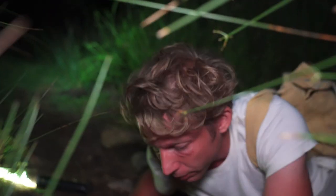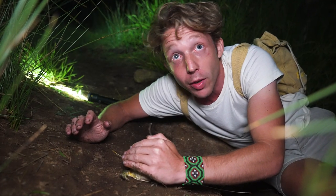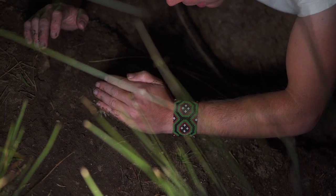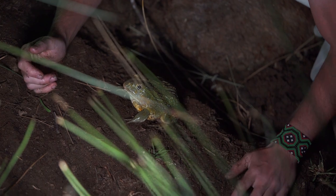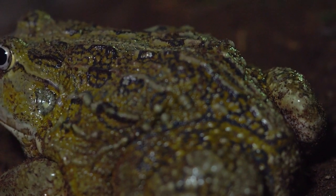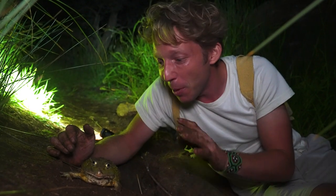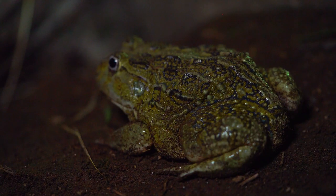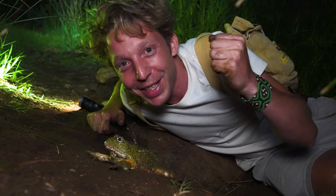I'm just going to put him down on the floor. What I'm doing is actually covering his eyes for a little bit, because they're nocturnal — they actually get a bit startled by the light from the camera. So I'm covering his eyes, letting him calm down. And then once he's calm, he should stay in position. Slowly release my hand over his eyes. The African bullfrog — you can see those really quite characteristic ridges on that back, almost looks a bit like a toad. What a way to end the evening — the first recce out here at night in Africa. We've come across some amazing species during the day and at dusk. We've also begun to realise the different frog species living out here: the African clawed frog and then this beast. What an amazing find for the end of the night — the largest frog in Southern Africa, the African bullfrog. Happy hunting.